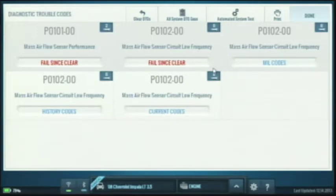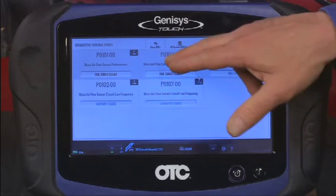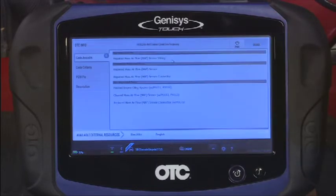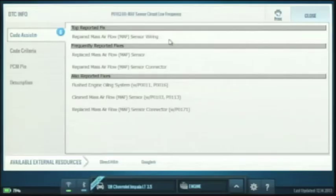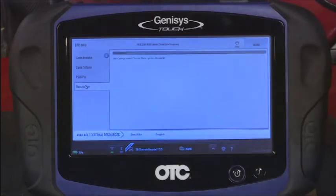So I have the codes up there, and if I wanted to, I could go out on the internet and get information. If I just click on one of these up here, it automatically takes me out, and the first thing that comes up on the screen is code assist. It tells me the most common fix for that code. If I want to go down, I can get a description of how this sensor works and what it does.